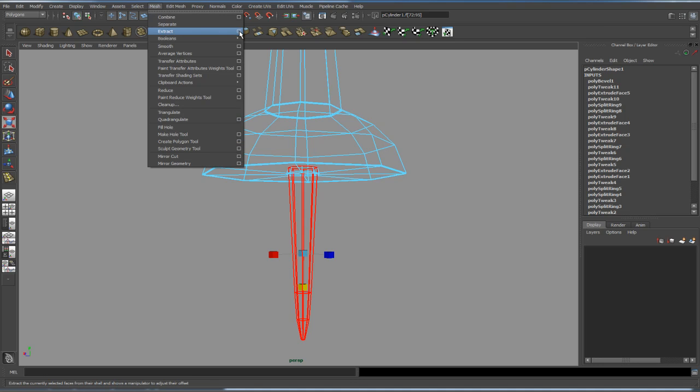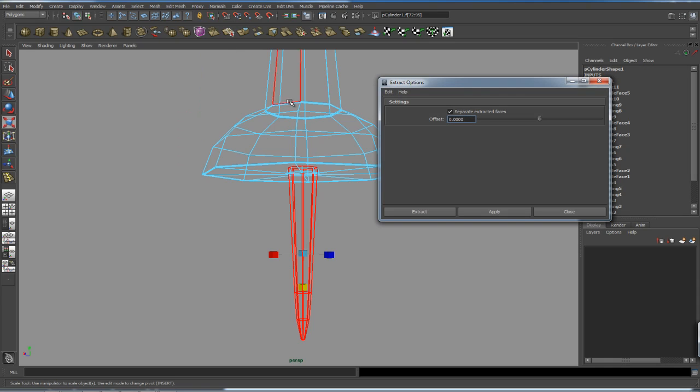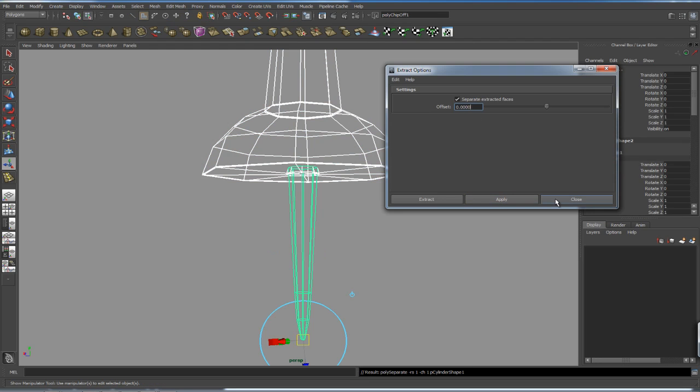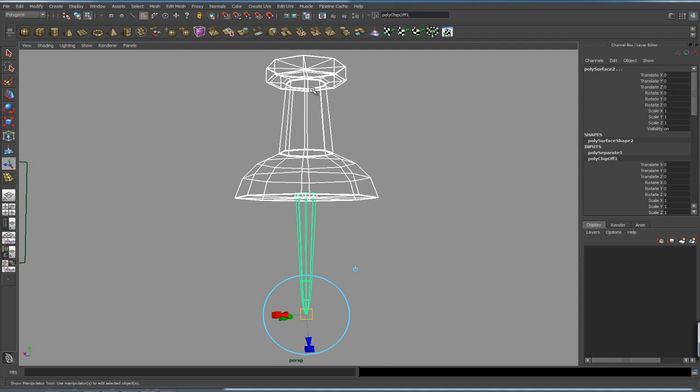There is an option box for this. It says separate the extracted and an offset value, which is kind of fun, but not necessary right now. I'll hit apply. And notice I have a highlighted in white object and highlighted in green object, which is your visual cue that there's two things in the scene now.